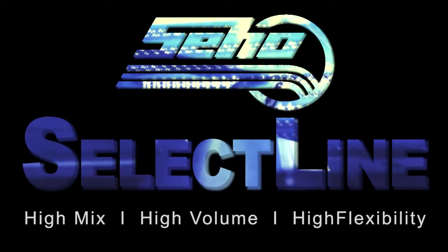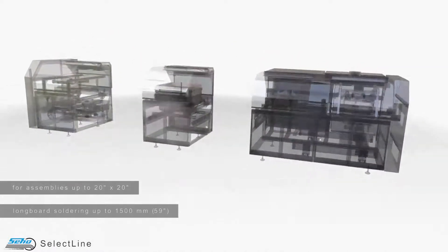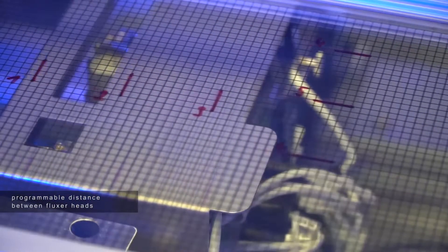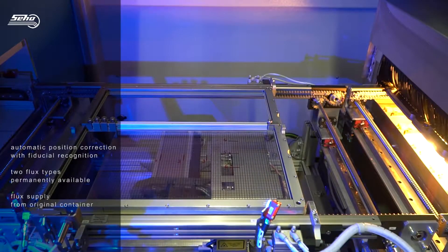Let's walk through it from the beginning. We start with a working place for assembly, followed by a lifting station on two stages which helps to get the frames back from the return conveyor and also helps the assembly worker get his work into the machine, with a control from the top that the assembly work is correct. Then we go into the selective soldering machine. This type is foreseen for a format of 508 millimeters square — 20 inches — so we call it Select Line 20. There is one fluxing area for the whole working area with fiducial control, with a second fluxing head if necessary for a multiple panel, with up to three soldering nozzles on a fluxing head for fluxing a dual lane of a connector.